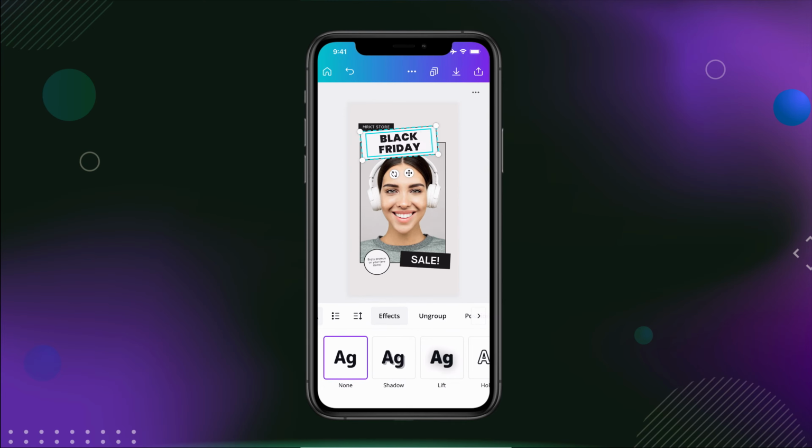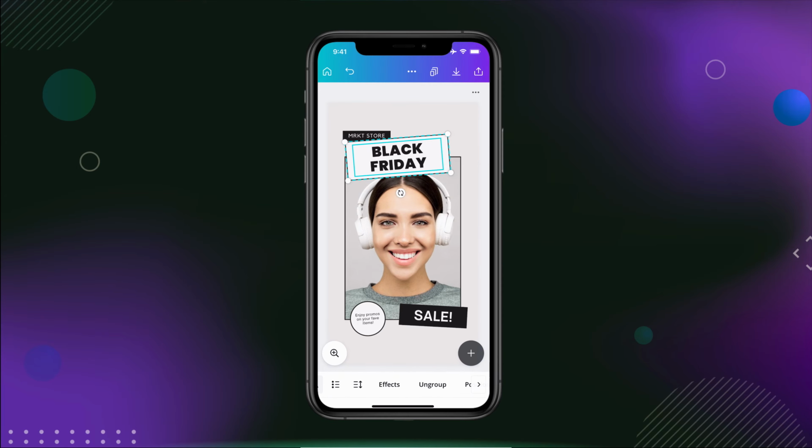So the secret to using Canva on a mobile device is when you click on the element that you want to change, so let's go down to this sales section, you'll see the bottom bar will activate all the things that you can do with it: changing the fonts, making it bold, center aligning it, effects, groups, positioning, you name it. So click on the thing that you want to change and then use the bottom bar to navigate to what you want to do. So let's go and change something so you can see an example of how this also works.